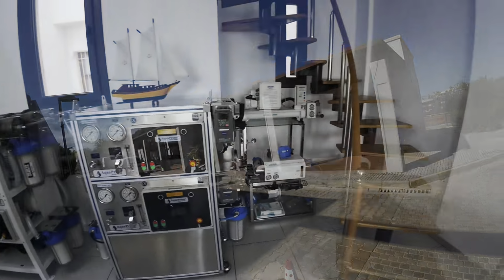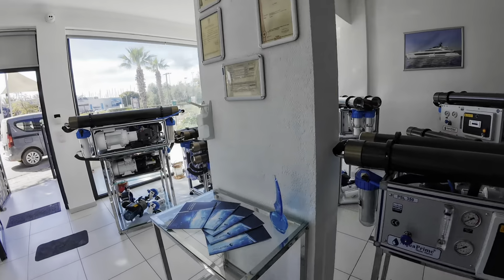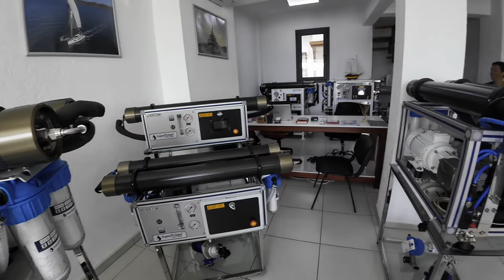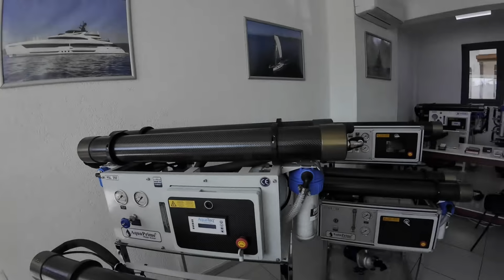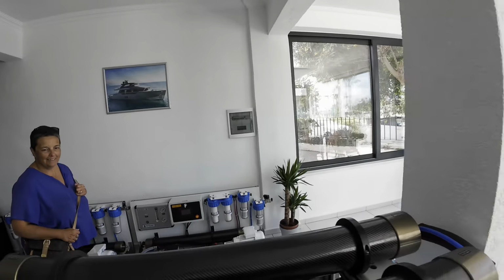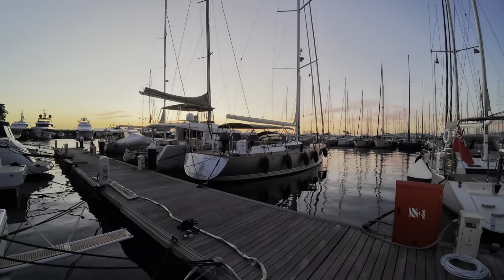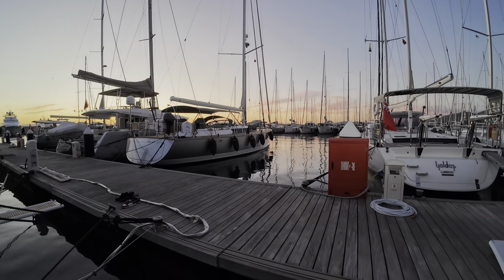And you'll never guess what, people, but the Aquaprime showroom is right opposite the marina. So check this out. Look at it. Look at all this gear. Woohoo! We're just walking out. Oh my goodness. Hoo la la. Well, our one's not here. Lovely, yep. Great. We've only heard good things about Aquaprime. Well, that is a pretty good end to an amazing day.